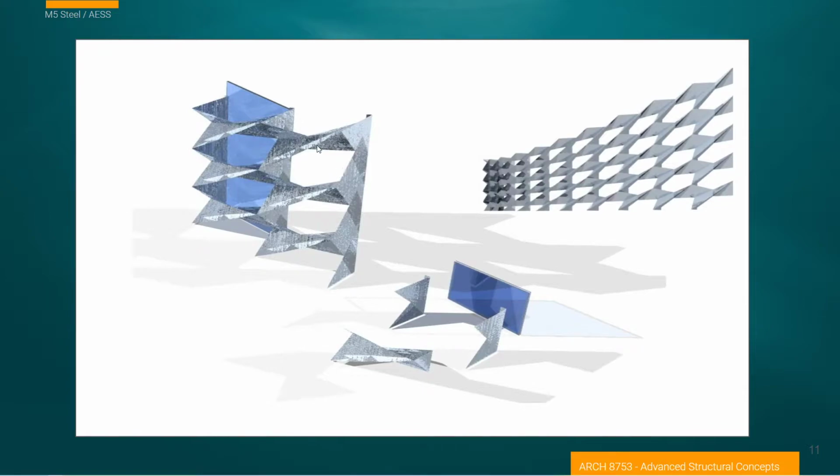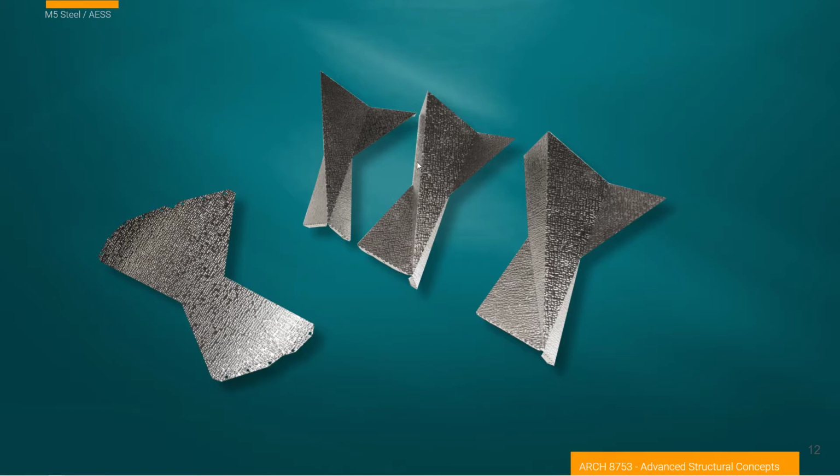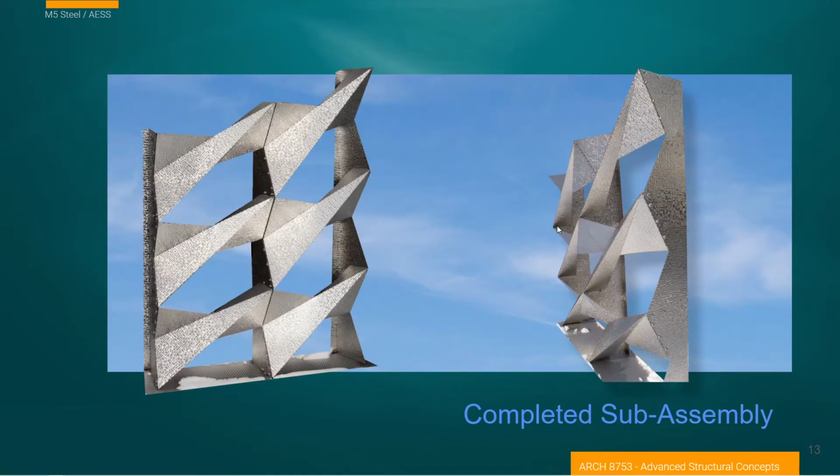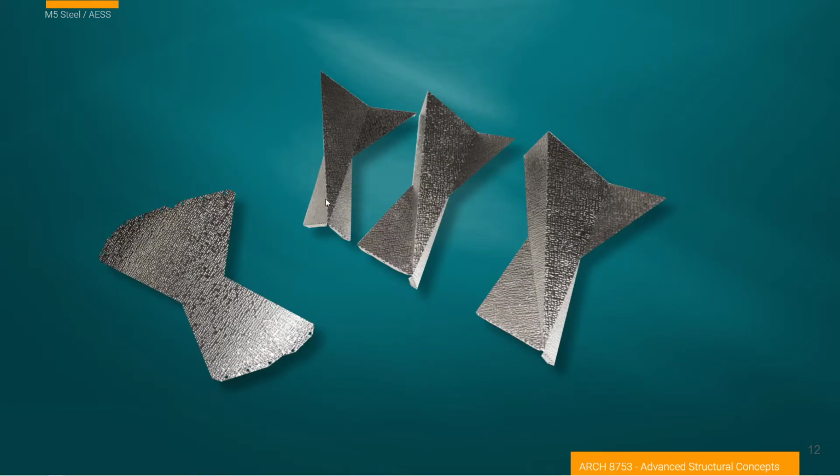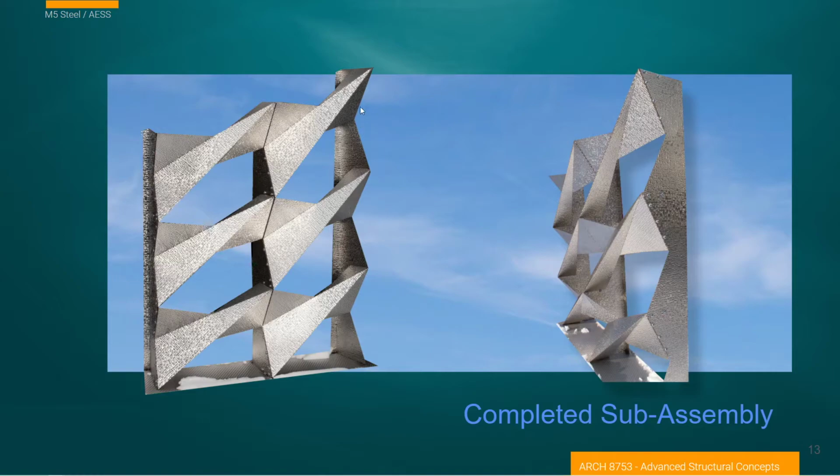Here I've got a folded frame system extended out over a facade, and this was work at Rigidized Metals, where we would laser cut a panel with perforations in it, and then that panel could be custom folded. Very complex to actually fold and fabricate these types of panels, but facilitated by this idea of perforating. So you could literally bend it with your hand in order to create the shape. That's an idea of a completed assembly, but each one of these elements is unique. Each one of these has something different.